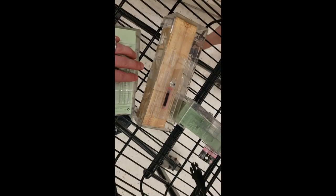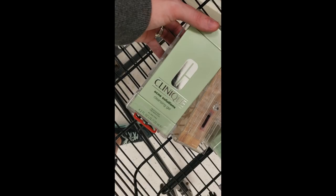Over in skincare there was somebody but I grabbed what I saw. This is a Clinique Acne Solutions Cleansing Gel — really good — for $14.99. There's also a Clinique City Block Purifying Charcoal Clay Mask and Scrub for $21.99. And then I found this thing — May Coop Raw Sauce — I don't know this company but the box looks so fancy and it's $19.99. It's apparently a hydrating and nourishing essence for all skin types. I'm going to look it up, and if it looks good I'll come back for it — the bottle is really big and the box looks super expensive.